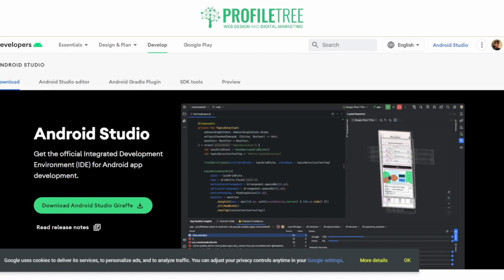It also has an AVD manager, so AVD stands for Android Virtual Device Manager, and that enables developers to create and manage virtual Android devices with different configurations to test app behavior on various device types. You've also got a Gradle build system, so Android Studio uses the Gradle build system, which simplifies the process of building and packaging Android apps, and it handles dependencies, signing certificates, and app distribution. So quite a list there in terms of features. Now there is more to it.